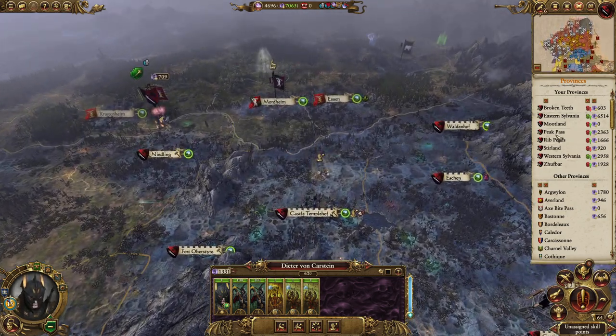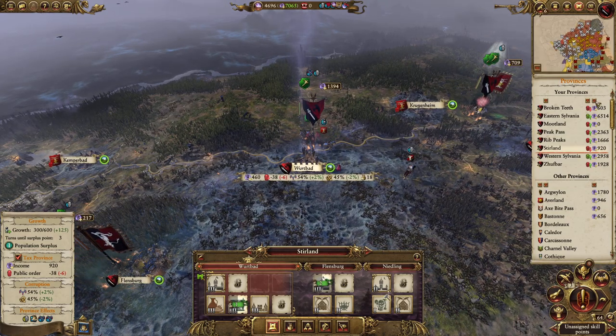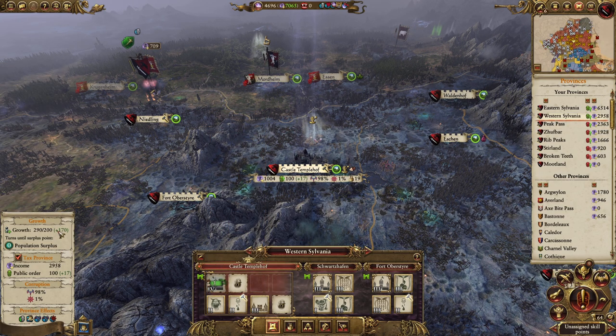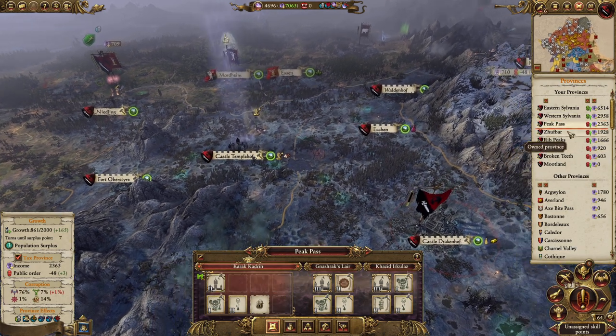Then, after that key thing has been done, what else do we go for? Oh, damn it. Alright, that was Western Sylvania. There's nothing to upgrade here. I do definitely want to upgrade the Artisan Blood Taxes, but we need the growth as it currently is. Otherwise, imagine how slow all this is going to be. We're waiting for that Mausoleum of the Mad Count.